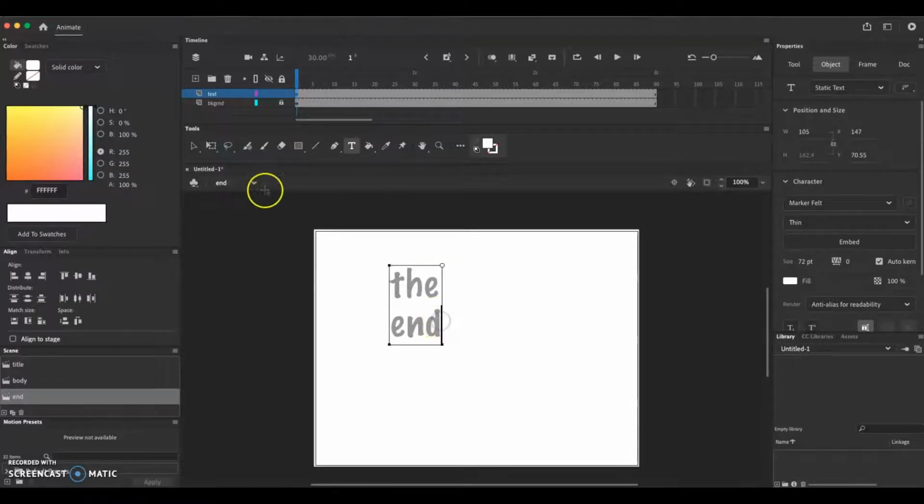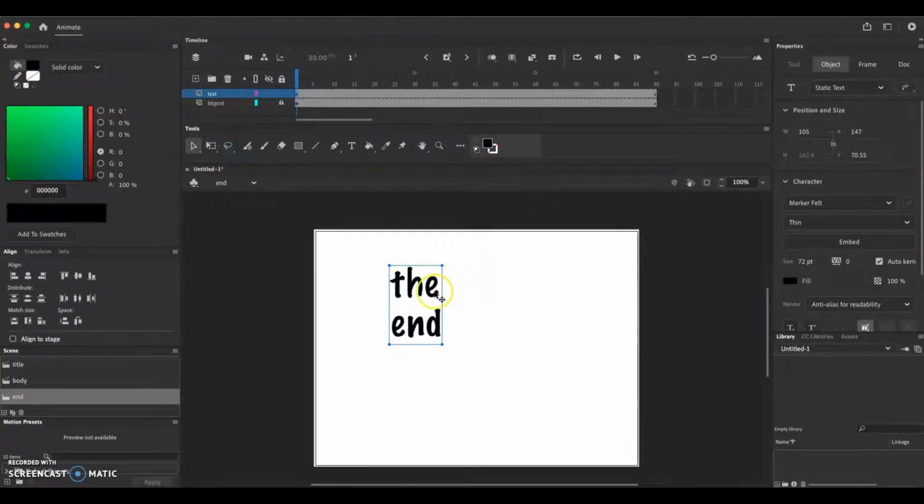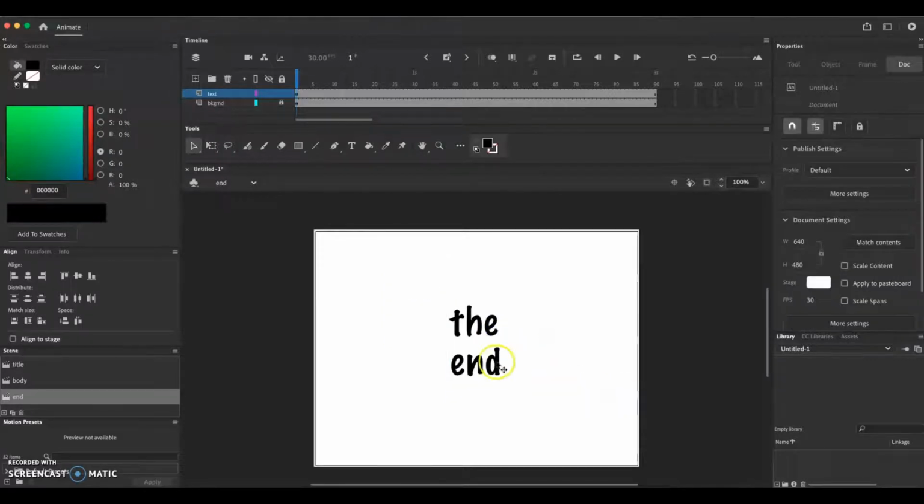Now I can go ahead and click off that with my black arrow. And look, it's all white. Oh, because I got white lettering. I need to change that font. Let's go black. There we go. Now I'm going to put that right in the very center. It's good scale, not too small. Nice and clean space here, organized well. So now I'm going to go ahead and lock this layer.